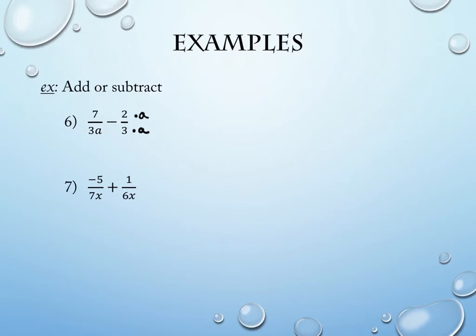So on this one, I now have a denominator of 3a on both pieces. The first fraction has a 7 on top. That's cool. There's a subtraction sign in between. And then multiplying the 2 and the a together, I simply get 2a. Considering all the pieces, 7, 2a, and 3a, they don't all have something in common, right? There's not a coefficient they have, there's not a variable they all have, so I can't reduce anything and I'm done.